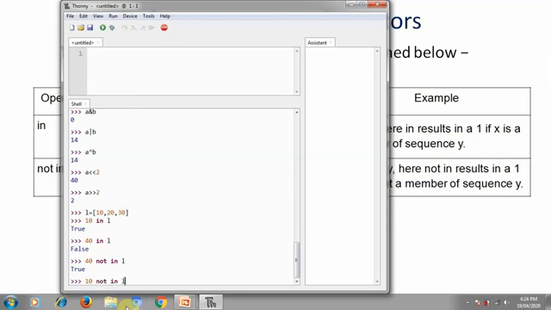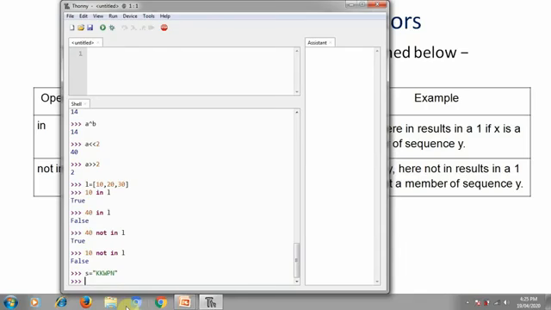Similarly, we can do it for a string. For example, S is equal to KKWPN, and I will check whether K in S. It will return true as it is a member of that string.